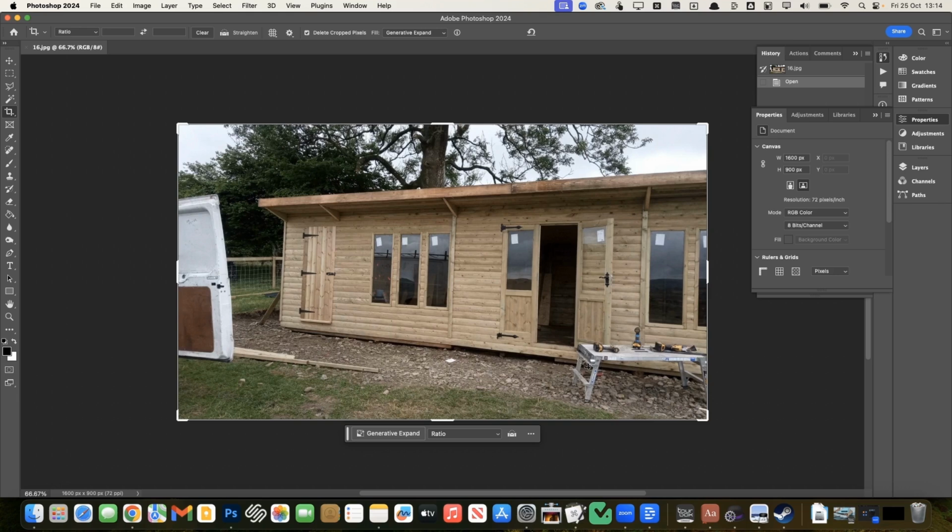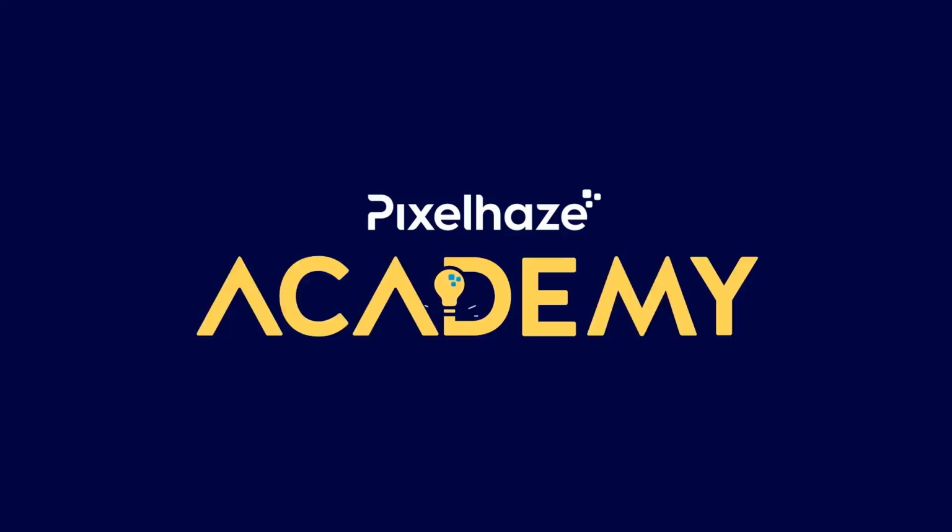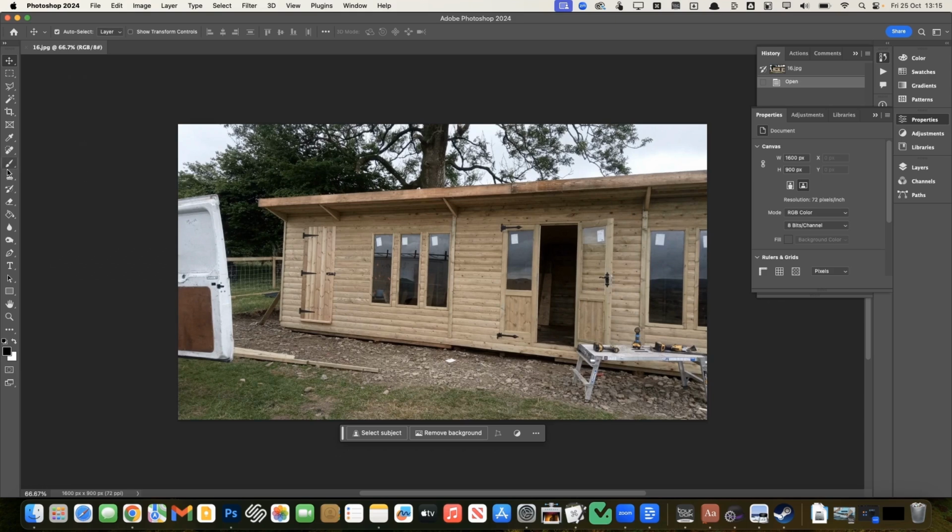Okay, we could say that they could have moved the tool bench and the vehicle door to make my job a little bit easier. Yeah, let's not worry too much about that. That just creates more of a challenge. I'm probably going to use the heal tool to see how that works to get rid of this door. I'll make it big enough size, and I'm just going to paint it over top of that door, just to see if we can get rid of it completely, or at least close enough.